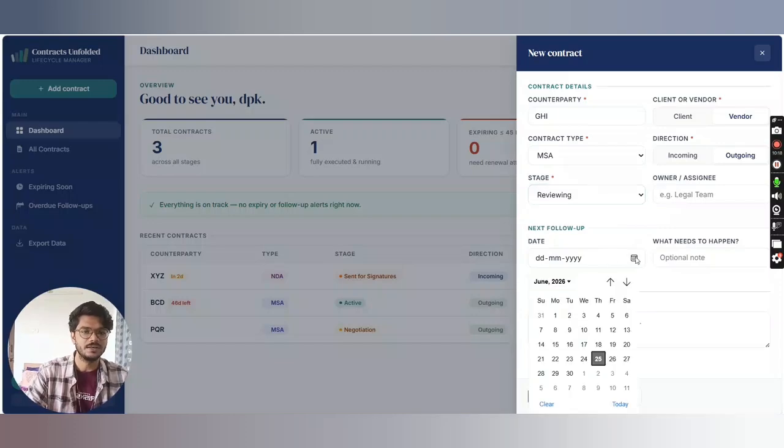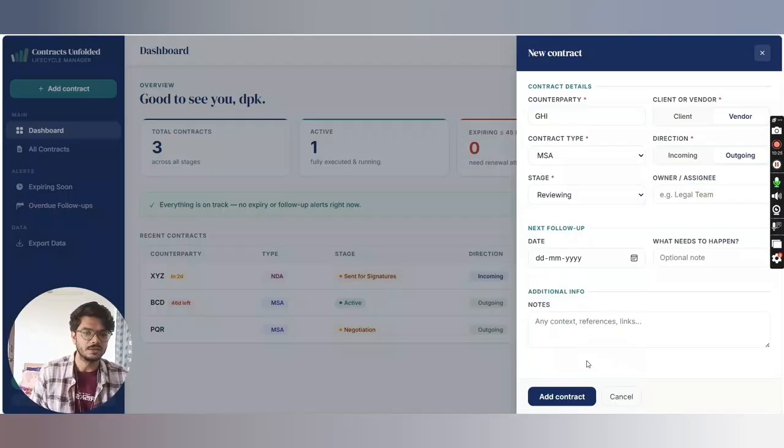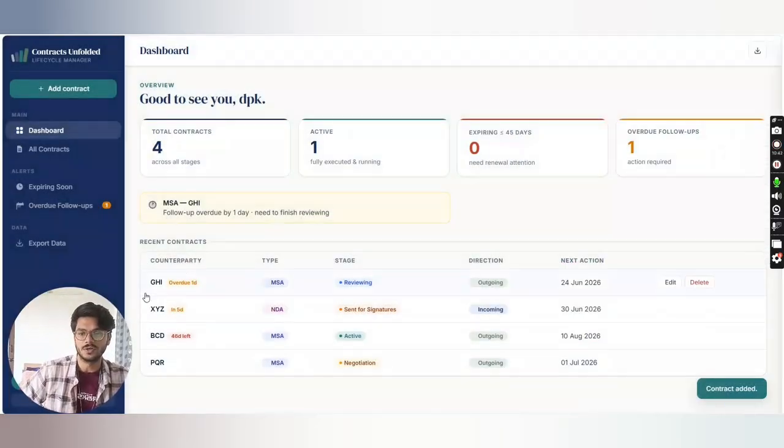This was a contract which was sent to me a week ago, and I took 24th June as the date when I'll be able to finish this up, but that didn't happen. So need to finish reviewing, right? So let's just click on add contract.